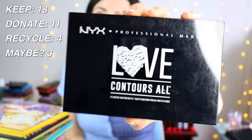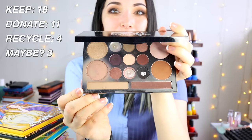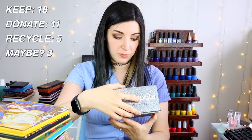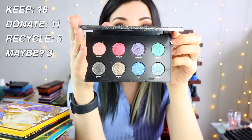There's a custom 'Duce' palette I made at an event — possibly Ipsy — that I've literally never used. The colors don't go well together, so donating it. The NYX Love Contours palette — my very first eyeshadow palette — I used it for everything: brows, contour, blush, highlight. Some colors are completely gone. It's weirdly sticky now, so that's going in the trash. The Urban Decay Moon Dust palette has a lot of fallout; maybe I keep it and see if I use it.